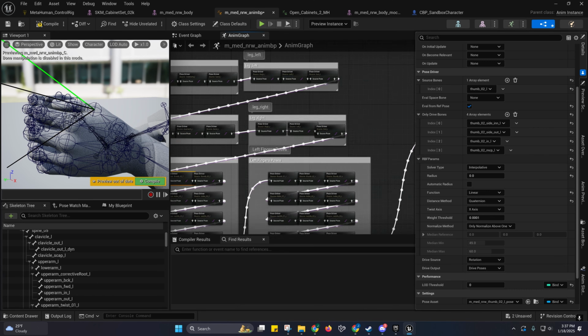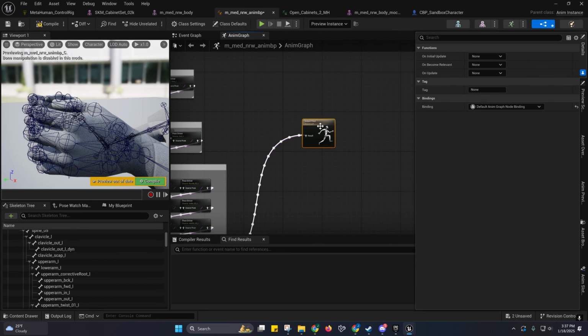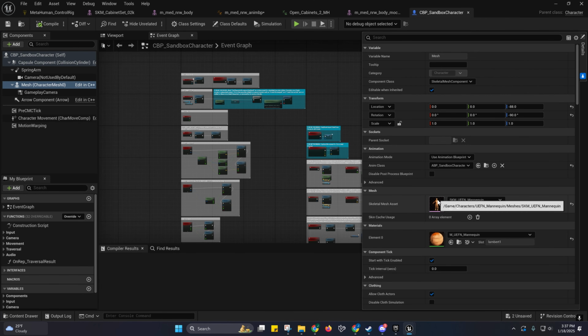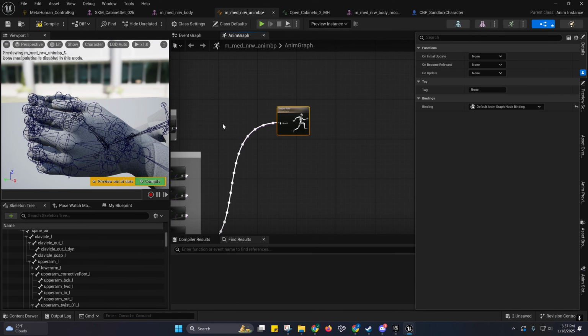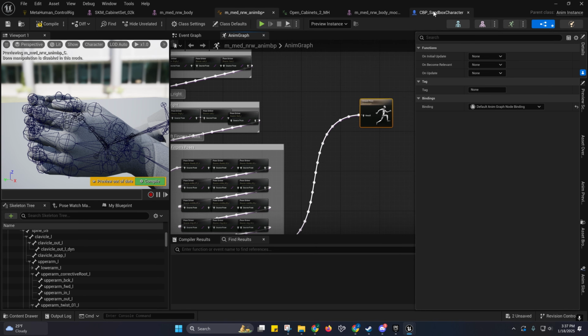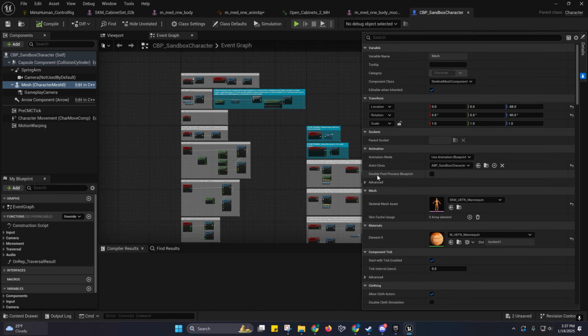In this character blueprint, I have an animation blueprint assigned, and this drives the locomotion. Now, every animation blueprint has an output pose. So when this finishes being processed, the final pose is output right here. The post-process animation blueprint that's assigned to the skeletal mesh will get executed after this one.